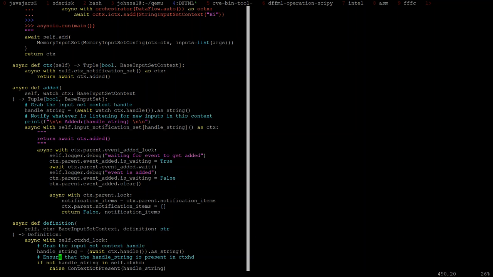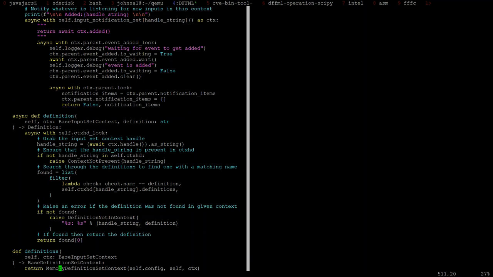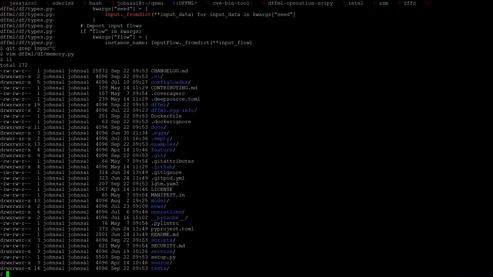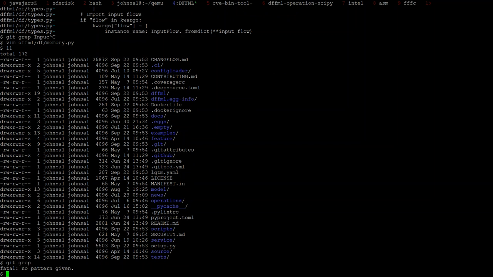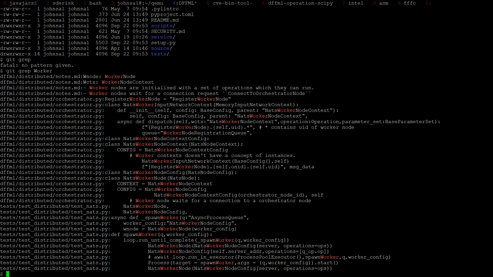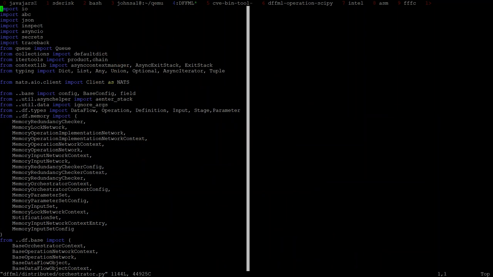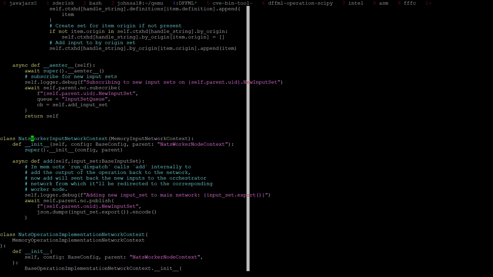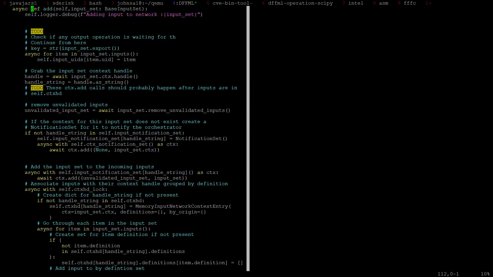And then when we send back to the clients, when we dispatch to the clients right now, we're doing it within the NATS specialized worker node class, right? Is that correct? Where is that? Do you mean when you dispatch the parameters and the operation? That's in the orchestrator. I mean, what is the worker? The worker is sitting here, it looks like.